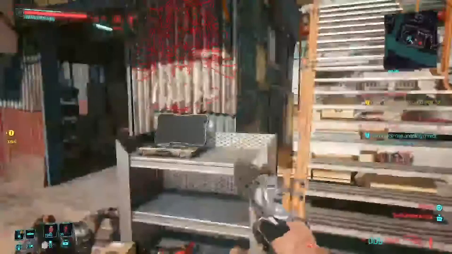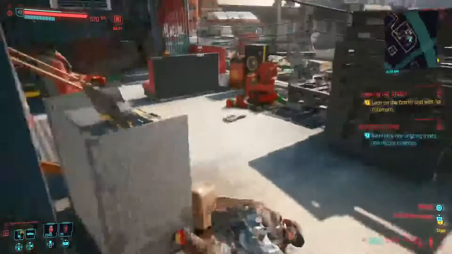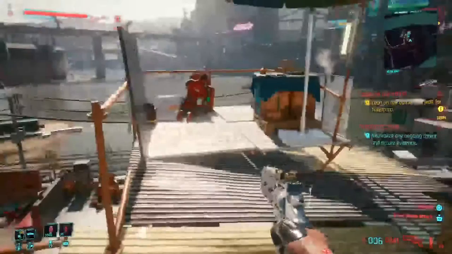Yo, they mount the fuck out of this shit. They made sure they were like, yo, you want John Wick? Here, we're gonna give you John Wick. We're gonna give you all the John Wicky things you could possibly ask for.